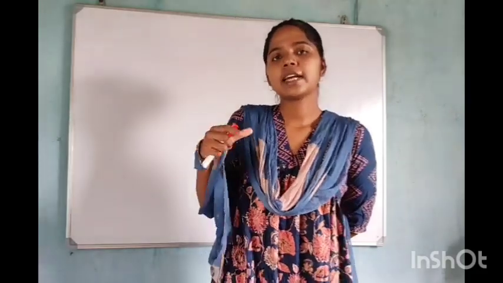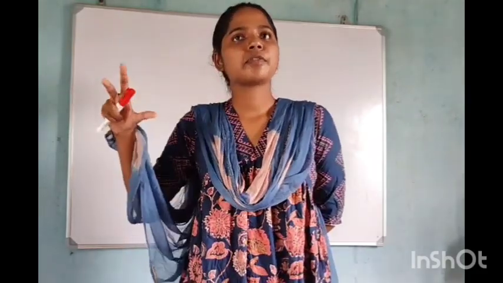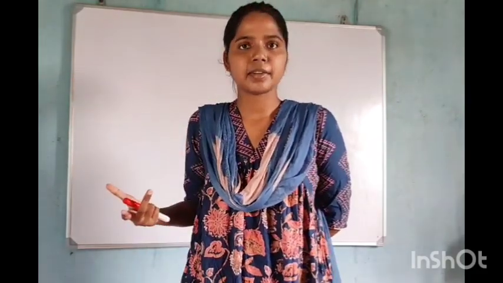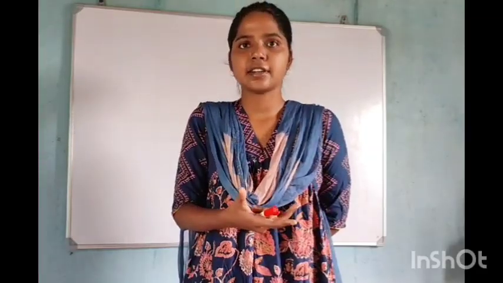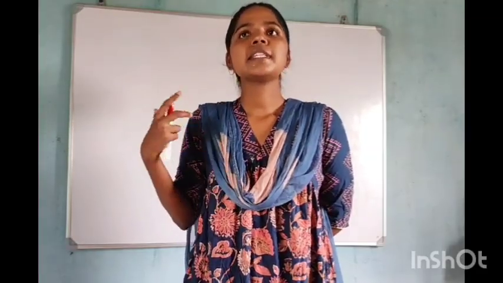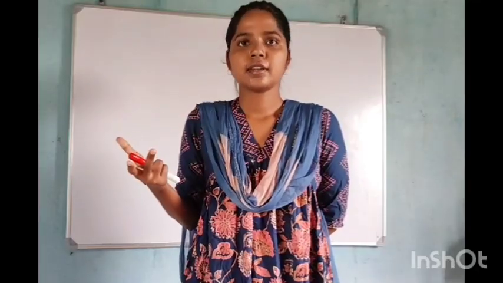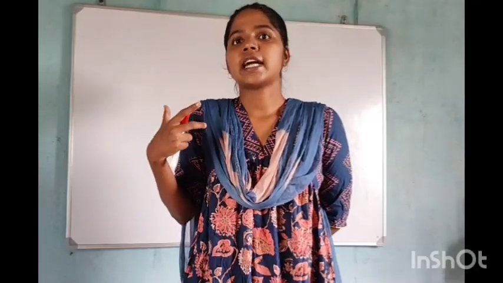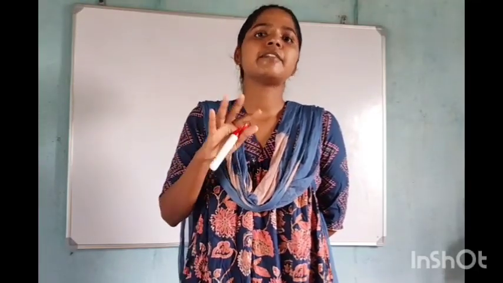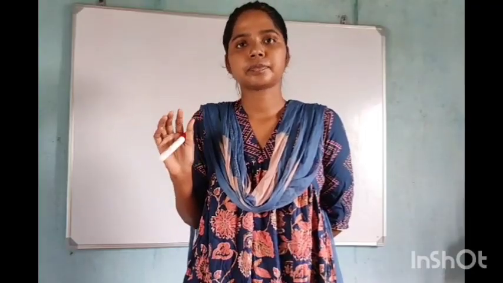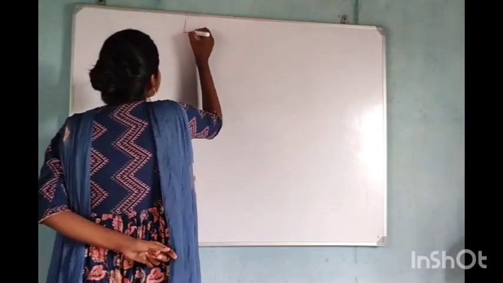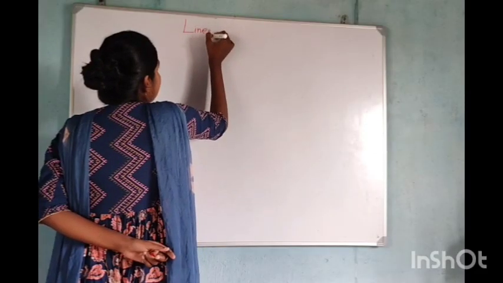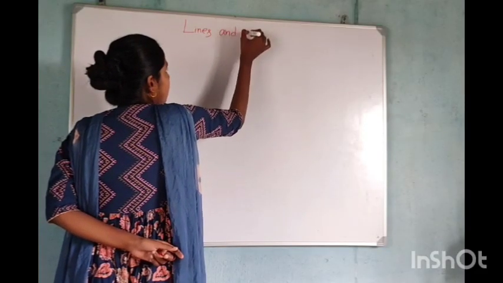So basically what I want to say is that you can see this type of figure everywhere. That's why it is in mathematics. It is not just abstract mathematics. It exists in nature. We will study its types, and we will study its properties, because we can define properties about them. Okay? So we will start the chapter: Lines and angles. Write down the topic.